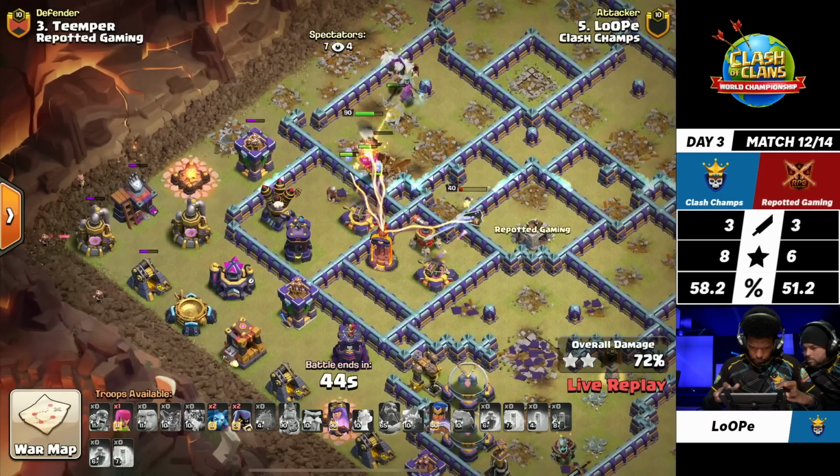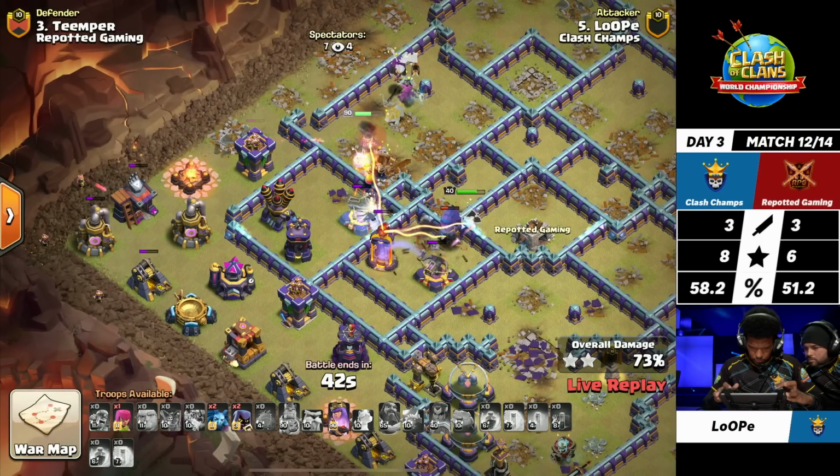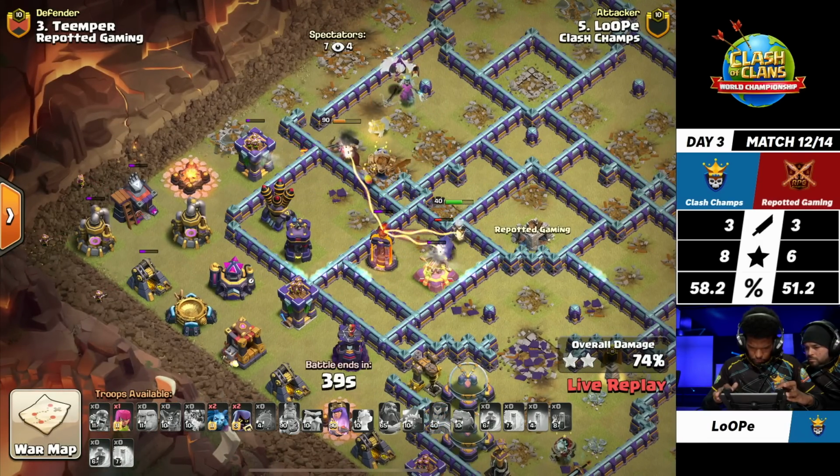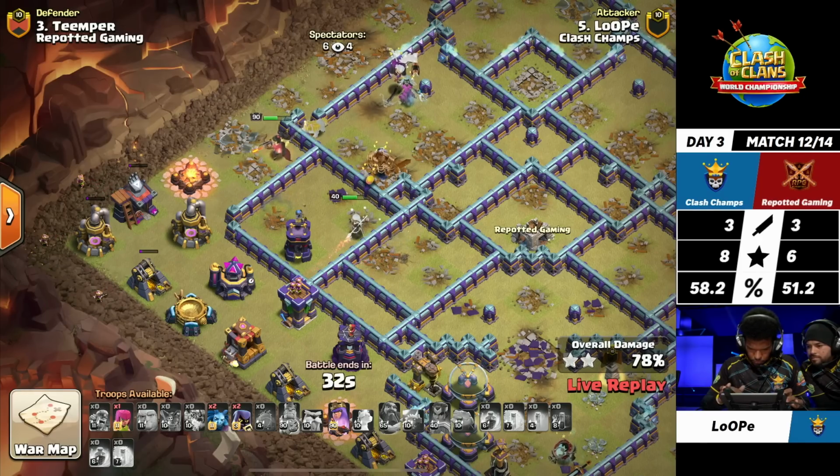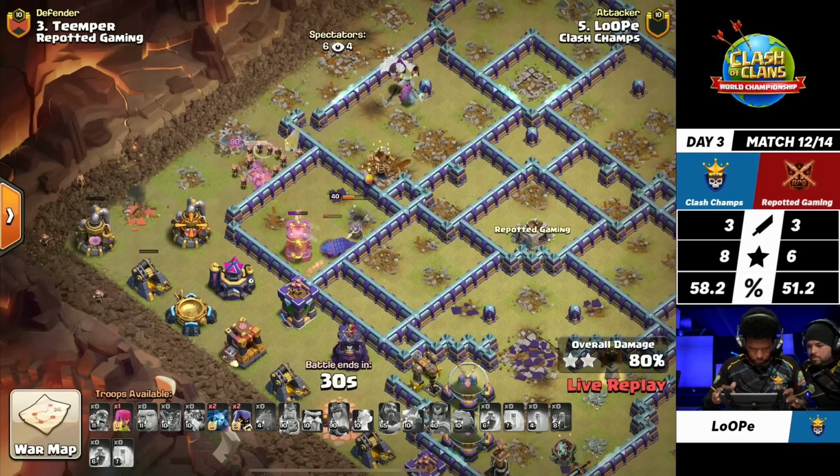Yeah, what was very important here was that he took out the Rage Spell Tower just before it was able to recharge. So with the help of the Queen... Oh, I think he's got it. If time doesn't become an issue, the Queen has her ability left. That means she will be able to take out all the remaining defenses there at the bottom side.